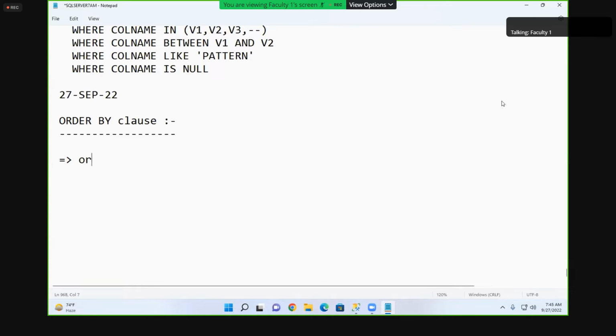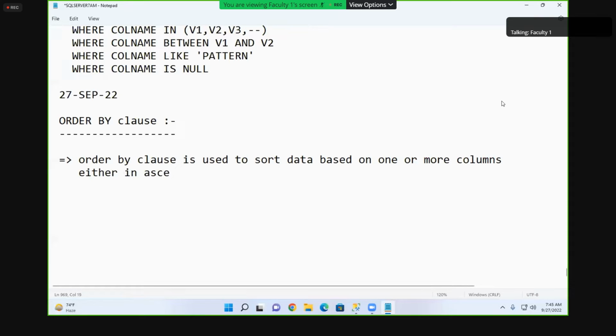The order by clause is used to sort data based on one or more columns, either in ascending or in descending order.